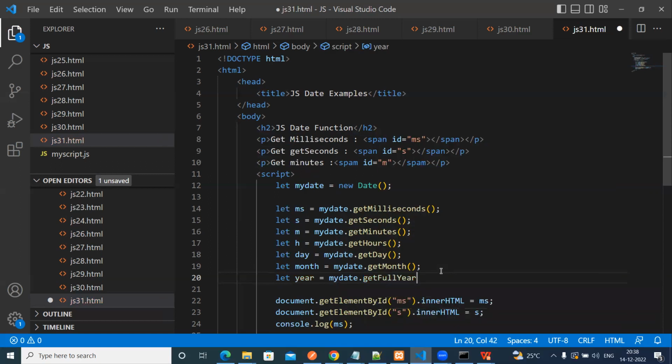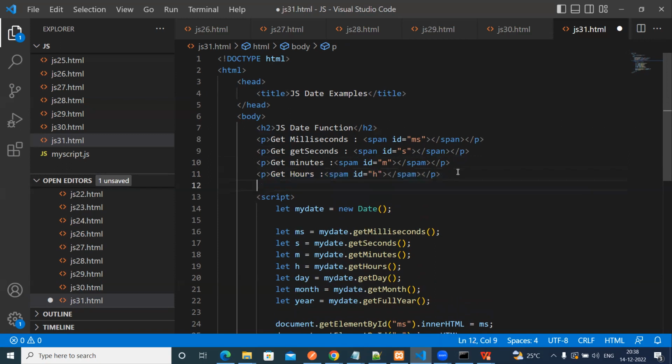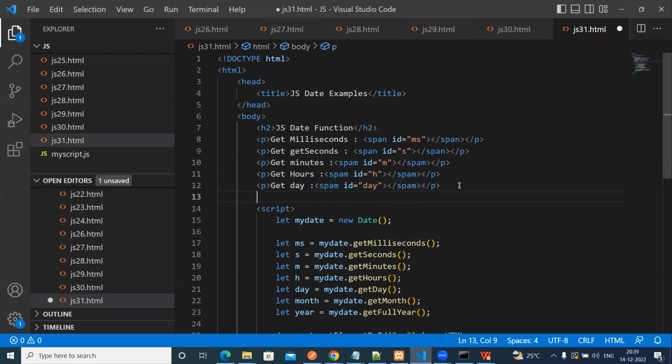Now we can print all those things. Next m is completed, then hours, get hours, h. The next one day, get day. The next one, get month.